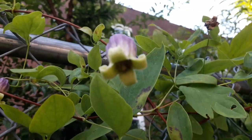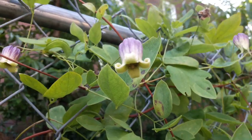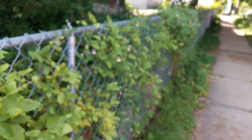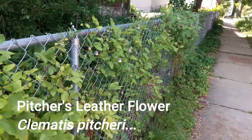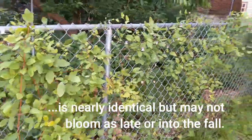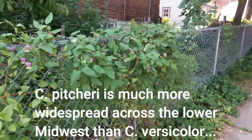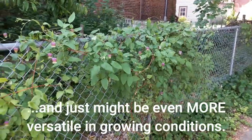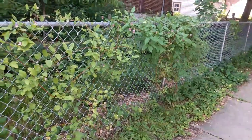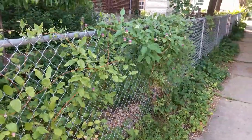Bumblebees love it. I've seen some hummingbirds explore it. And tell us again how long this blooms? It's hard to remember exactly. It started blooming about a month ago, and it'll continue to bloom into the fall. And then it's a perennial vine, so it dies back in the winter, and then right away in the spring it starts shooting up again. So non-woody, so all this growth we're looking at is this year. Yep, all of this is this year.